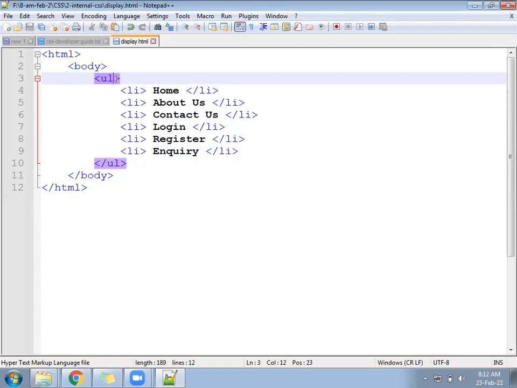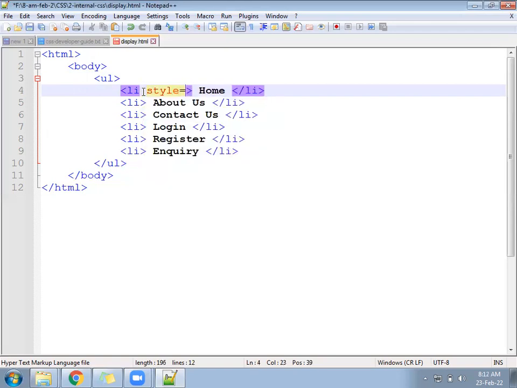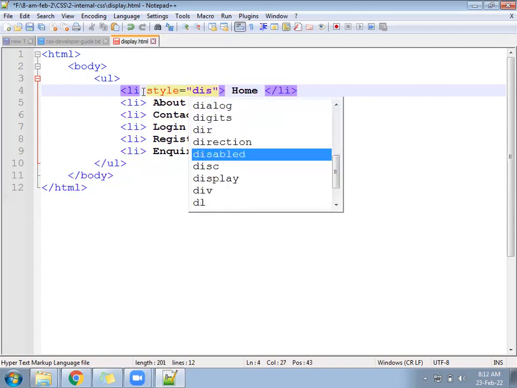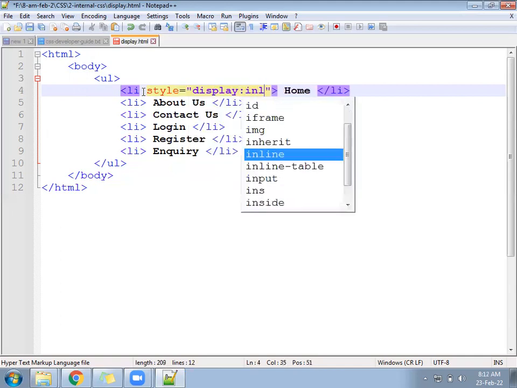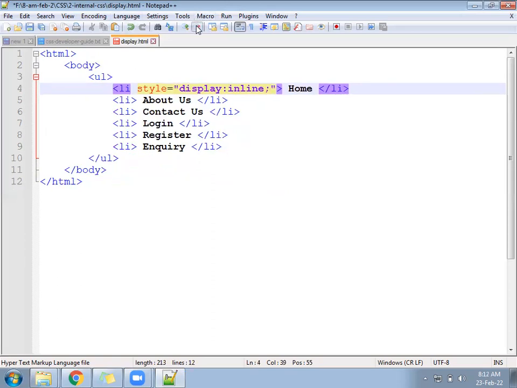Next, we can write some CSS to convert from block to inline. So we have a property, that property name is called style equal to display inline. You keep display inline for all the li.